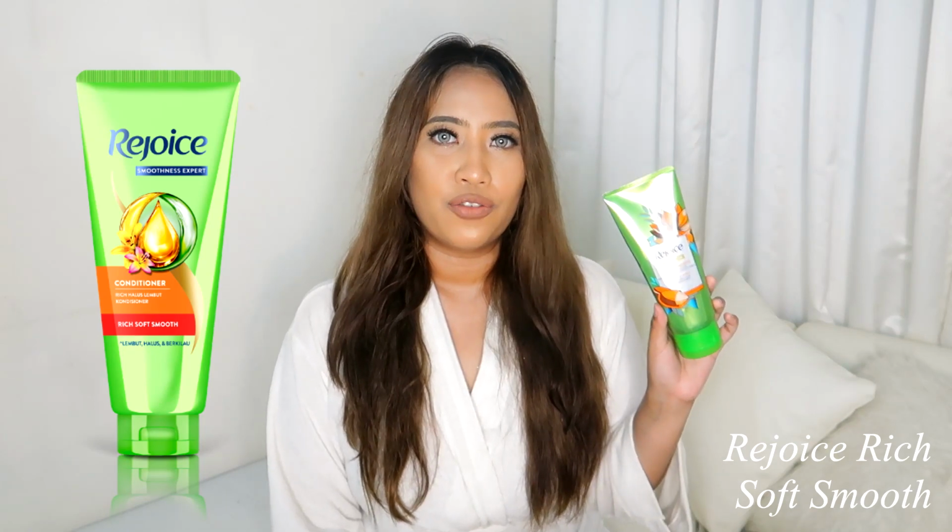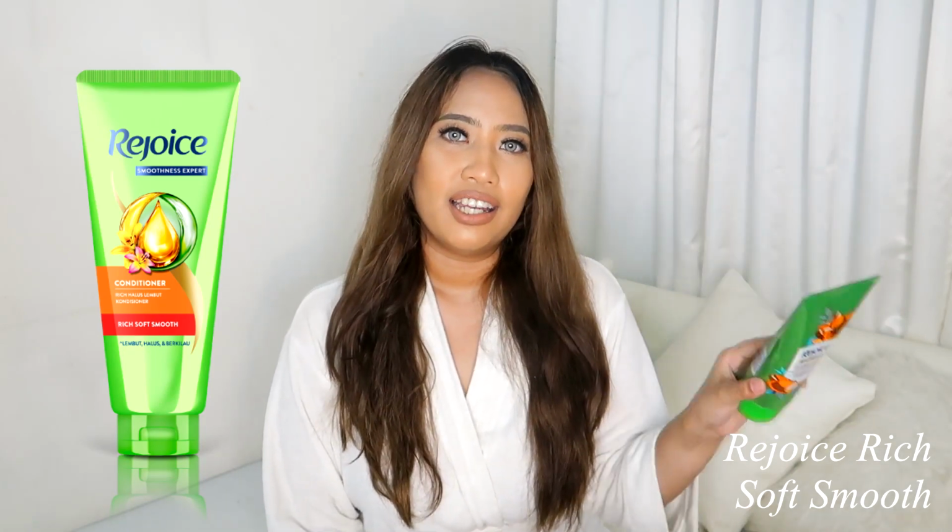The first thing I'm gonna do is brush my hair, but before I brush my hair I'm gonna add a little bit of conditioner on my hair without washing it. You basically can use any conditioner that you have, but I only use a little bit on my hand, about this much. I'm just gonna mix it up a bit on my hands and then run it through my hair.